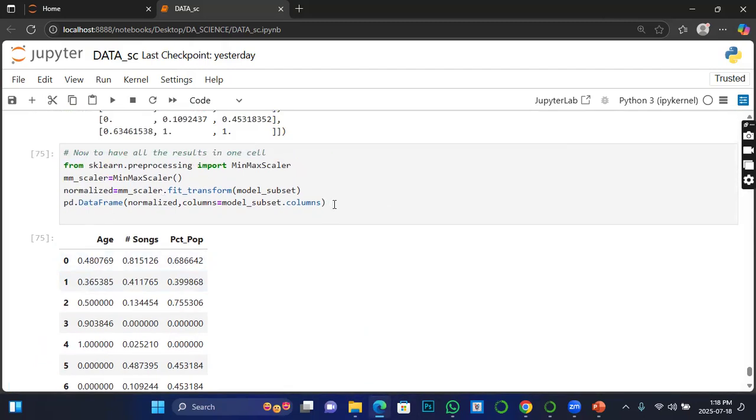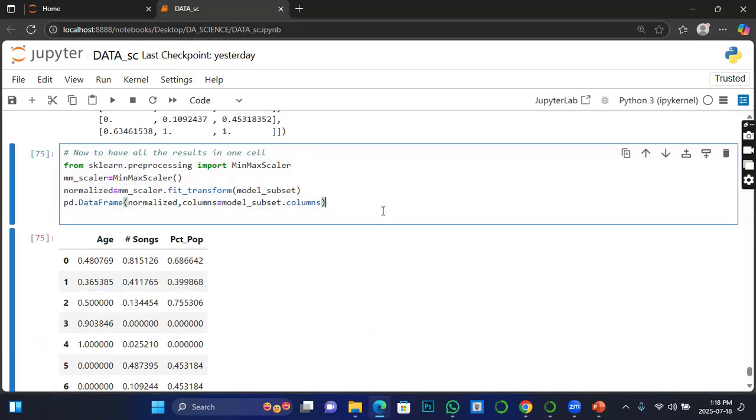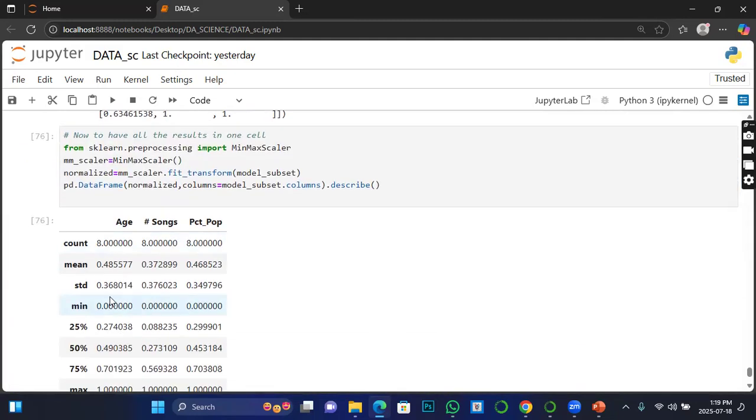So all I need is just to add the describe. Let me just add it here. I want to duplicate describe. So you can see that if you check your minimum, it's 0.